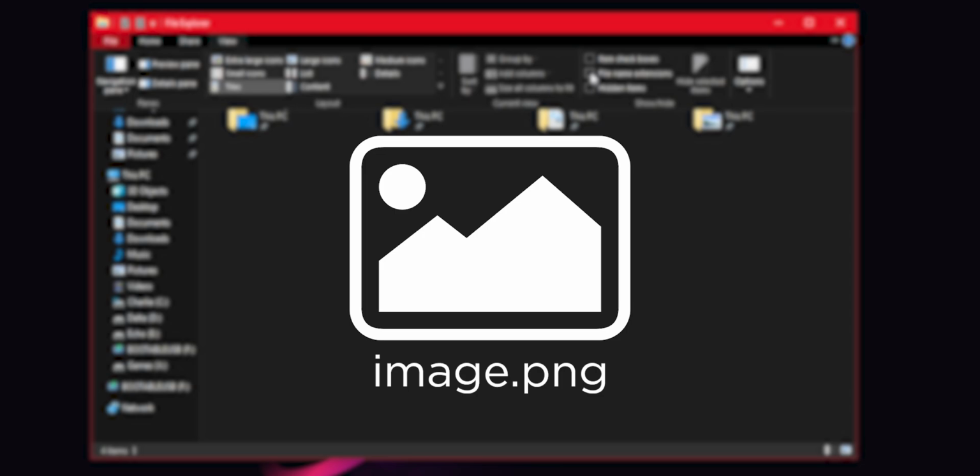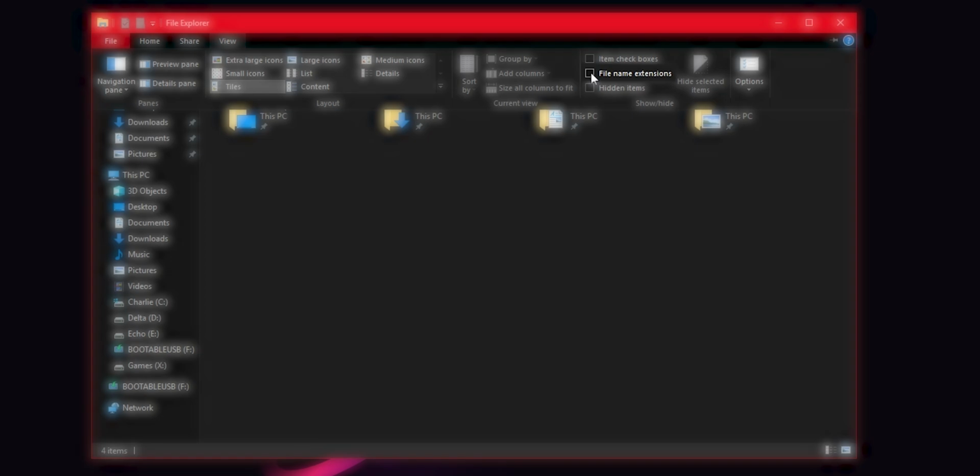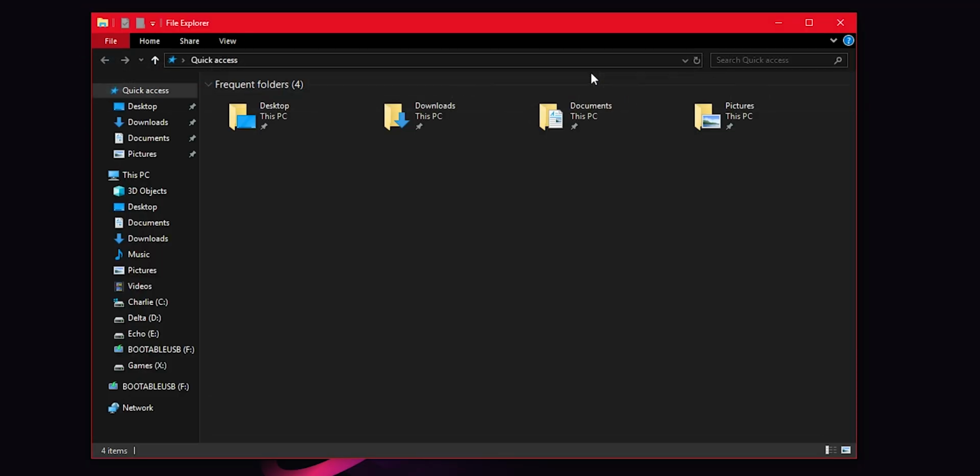And you have this image file on your PC and you're about to open it, but you don't know if it's a real .png file or if it's, for example, an .exe file. And if it were to be a .exe file, it could be an application that would potentially be harmful to your PC. And we wouldn't really want that to happen now, would we? So go ahead and enable that file name extensions.